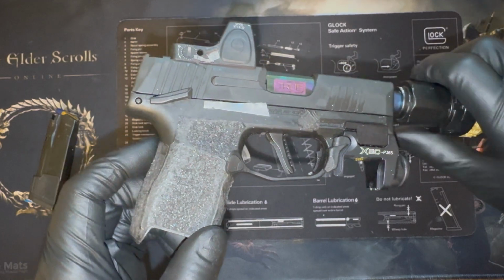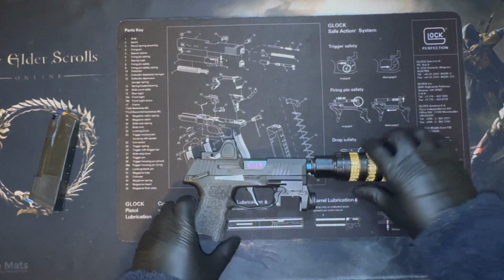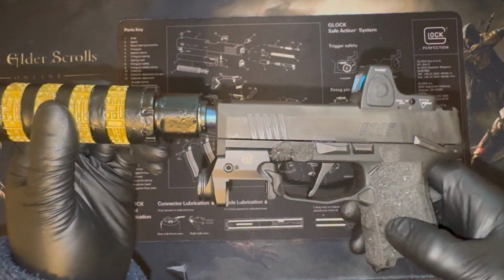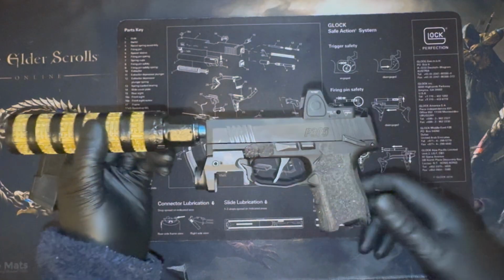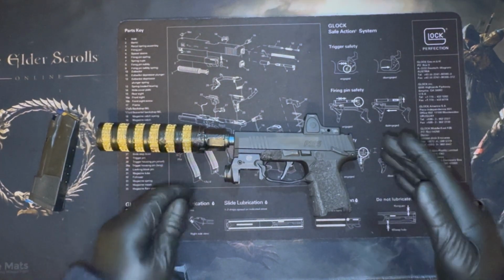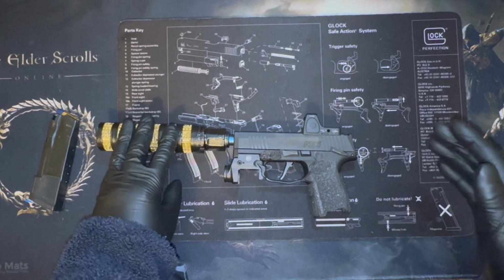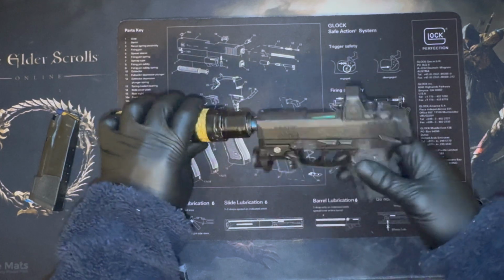These are the, I want to say, oh man, what's the name? Talon grips. There should be the T on there if it's part of the Talon grip. Maybe they're not on these, but this was the newer grip texture that they came out with. It's multicolor, but it's not about the color, it's about the texture. It's a little rubberized, like halfway between the rubberized one and the grip or skate tape kind of thing. So it's not overly harsh, but it definitely gets the job done.